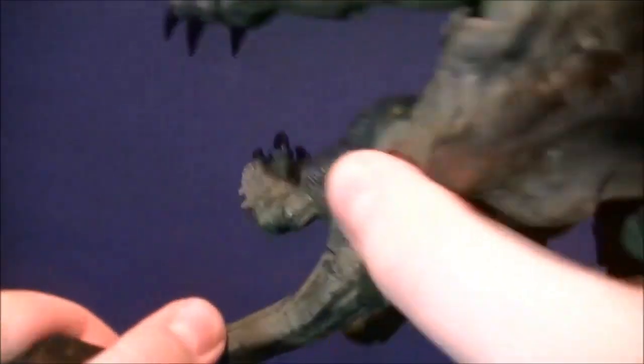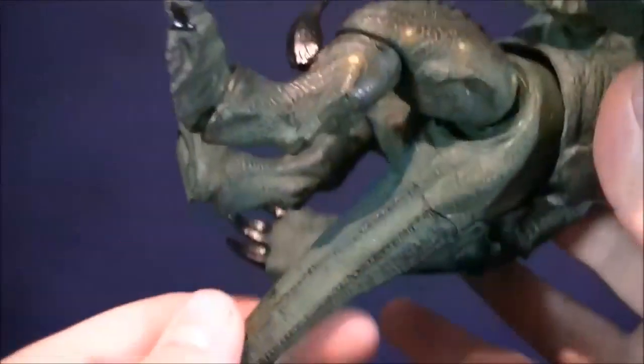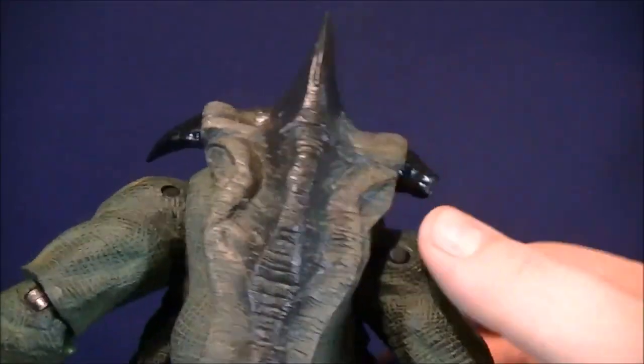Then for his tail here, it's just a nice awesome bendy tail, which worries me a bit over time with the wire pop out, but I haven't had that problem yet, so I'm not going to worry about it till it happens. Then for his backpack here, looks really nice with the black here.